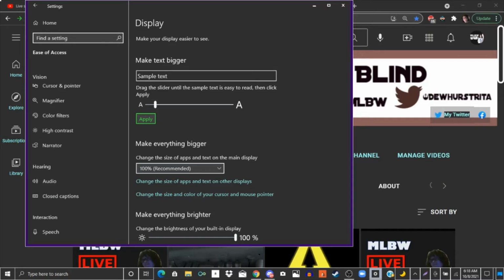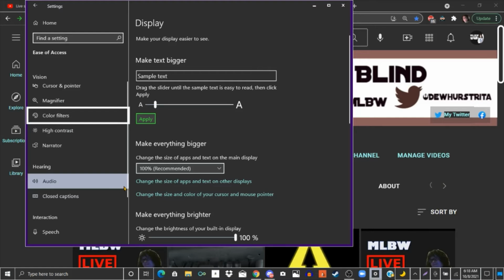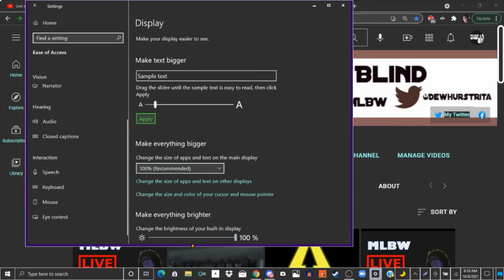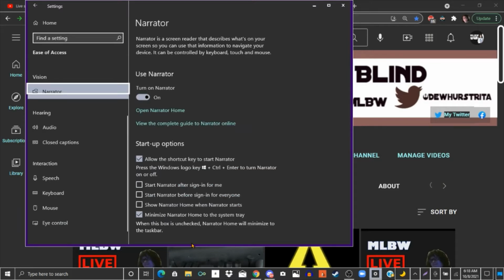Display, cursor and pointer, magnifier, color filters, high contrast, Narrator, 6 of 6 level 2. This is the screen reader that I'm using right now. As you can tell, it's on by the switch.